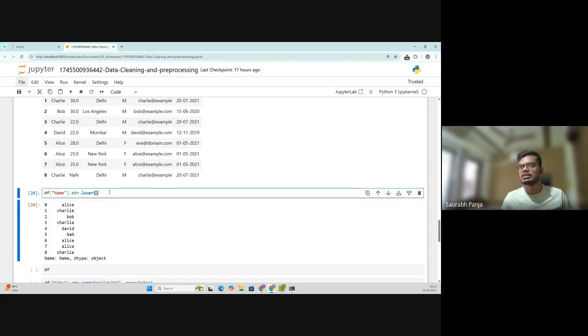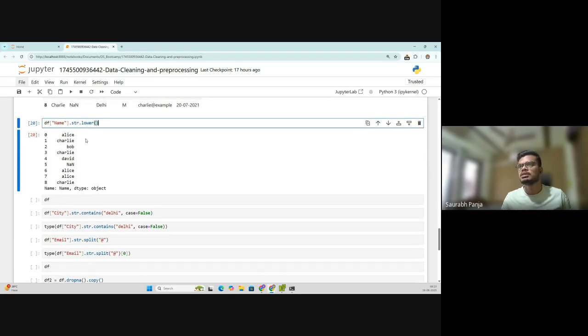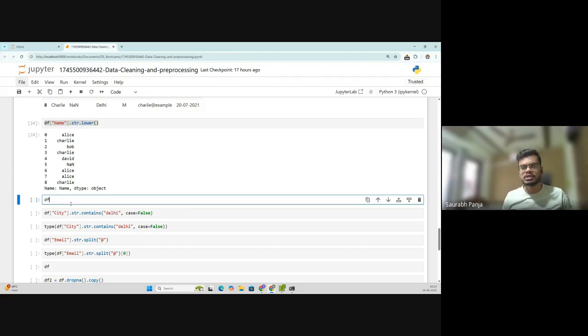Cool. Let's get started with string manipulation. Again, pretty self-explanatory. It is selecting a column. We want to do a string operation, and it will do a lowercase for all the values in the column, all the rows in the column. See, you have to understand that when you run this function, it does not manipulate the data frame. Sometimes it happens. When I initially started, I would run this function and expect the data frame to change, and it did take some time for me. When I say some time, it's a day or two.